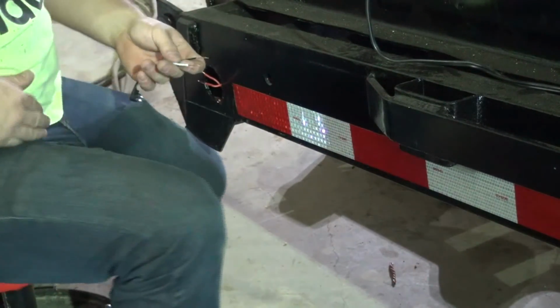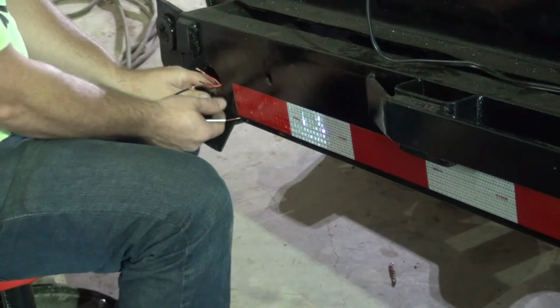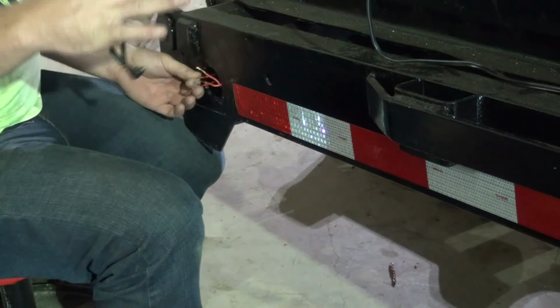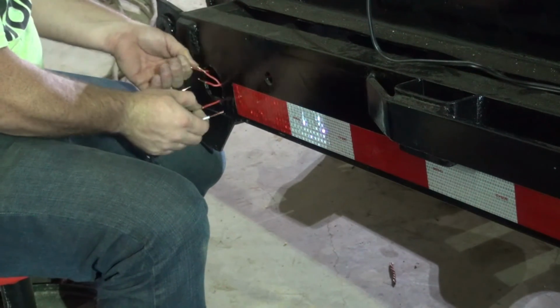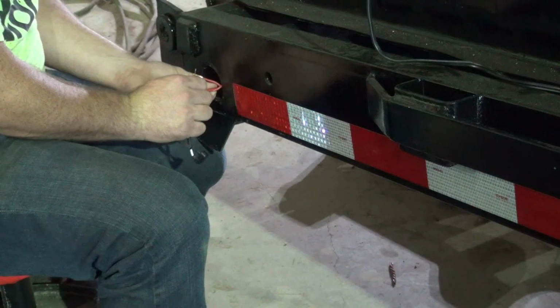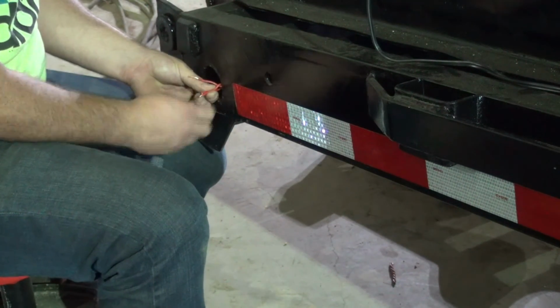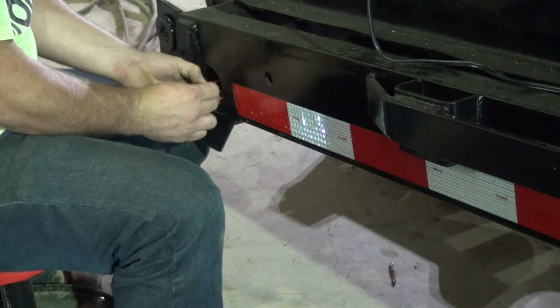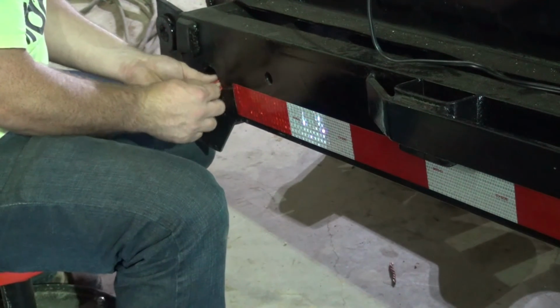Alright guys, I'm using the 3/16 heat shrink on this here, and I've got my heat shrink already slid on the pigtail here. And then I'm just going to twist these here together. And these here together.